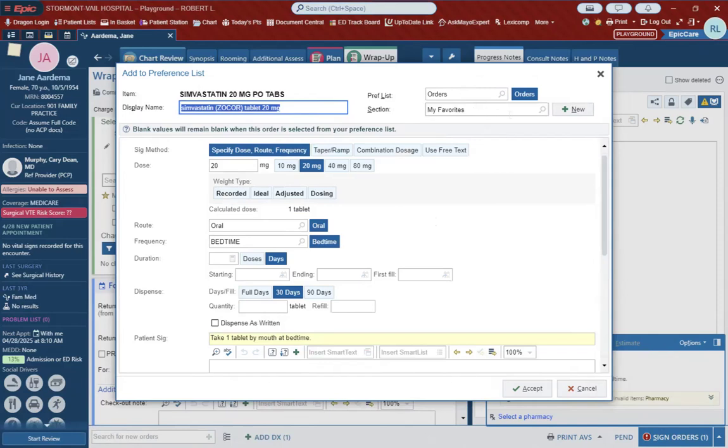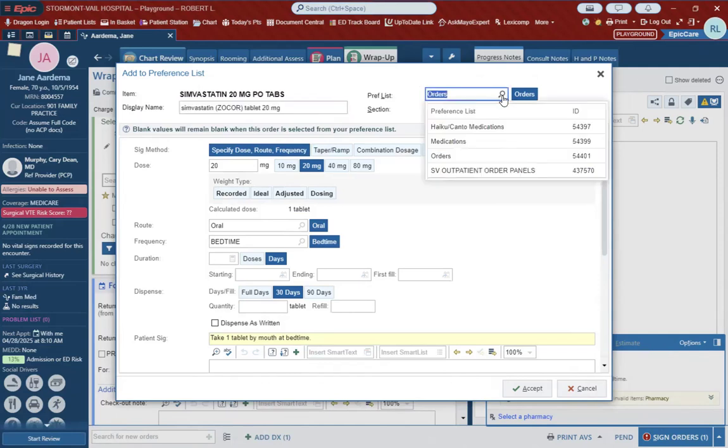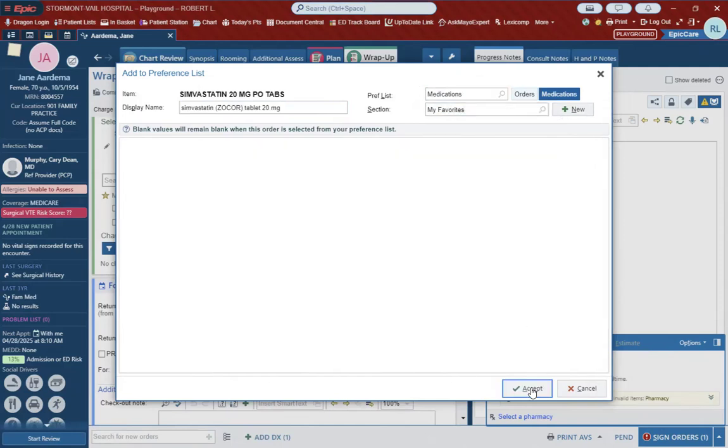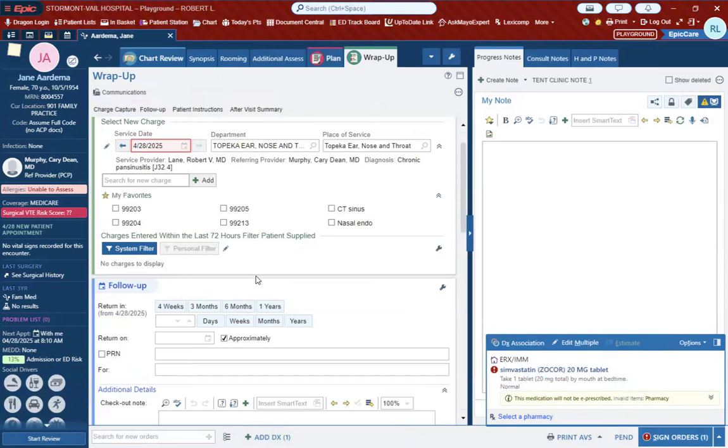And this section here will make sense. You'll want to pick where you want it to go. In this case, we're going to use a preference list, which is medications. And our only section name is favorites, so we'll just leave it there. So we want to put it in medications and my favorites and hit accept. So now it's in our preference list.